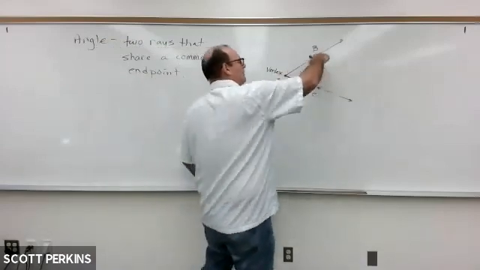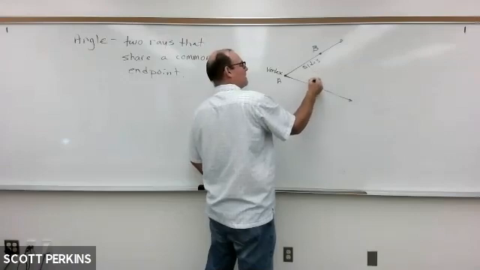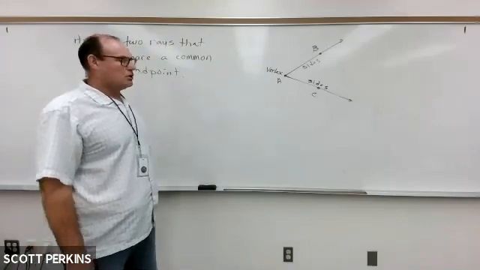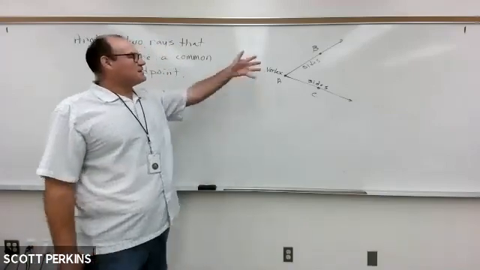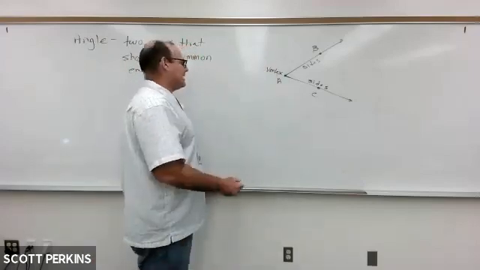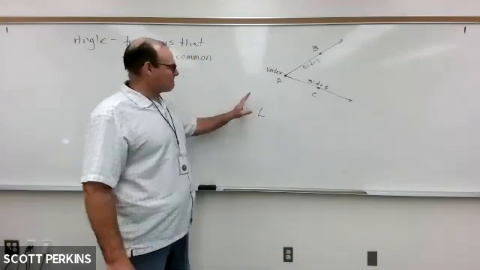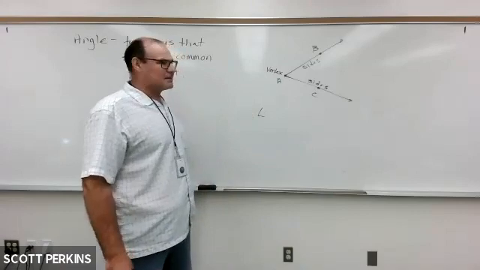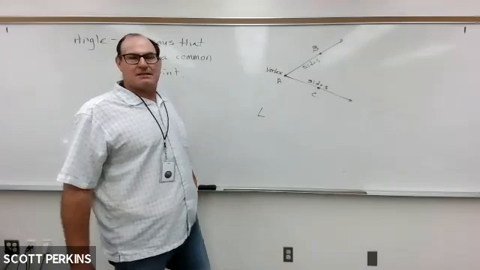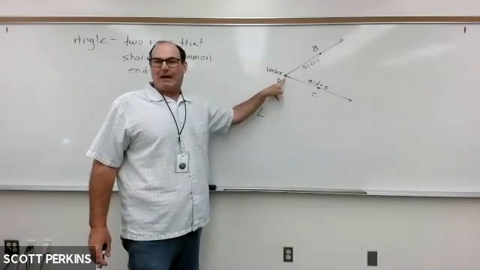And then the edges here, these are called the sides of the angle. Notationally, if you want to tell your friends and relatives and neighbors about this angle, here's how you would notate it. You use a little angle symbol. So when you're doing your homework, you're going to see a little angle symbol. It looks like a mouth coming to eat. And then you use the letters that are defined on this angle. The only caveat here is that the vertex has to be the middle letter.